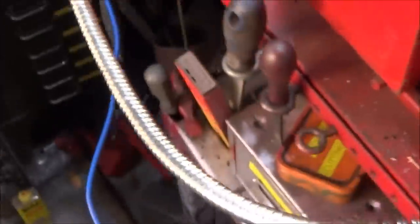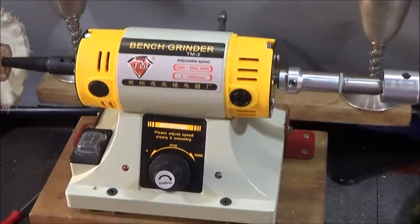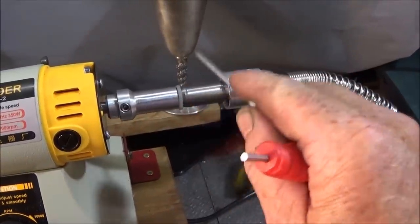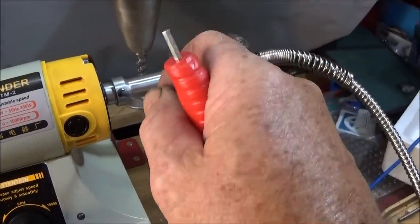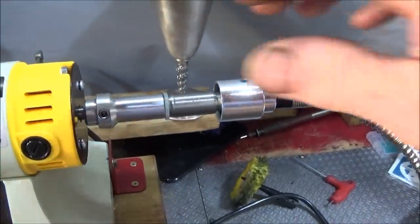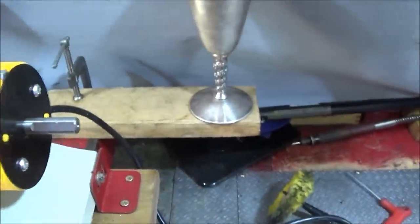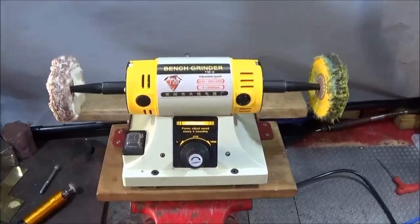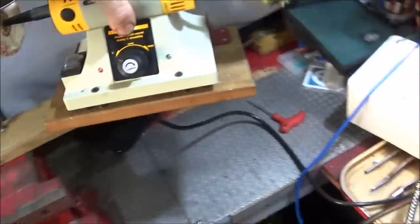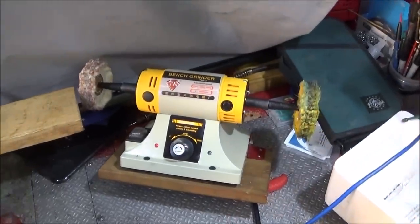So there you can see it's brilliant for that purpose as well. And because this adapter is designed for this one, you can just remove it by undoing the 6mm grub screw and then just pulling it off. And it's also quick and easy to remove from the vise and put away, so the polisher doesn't permanently take up any space in the workshop.